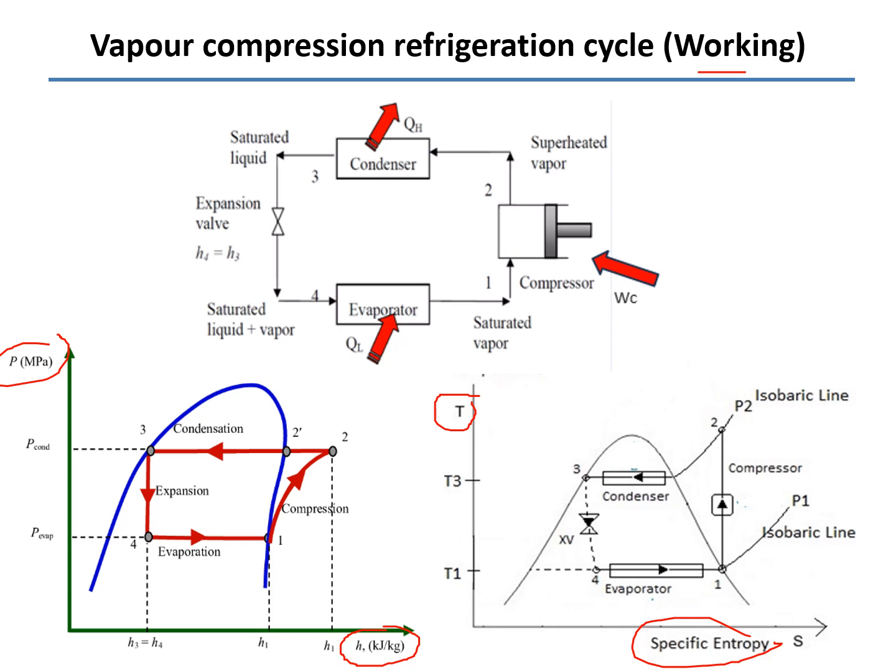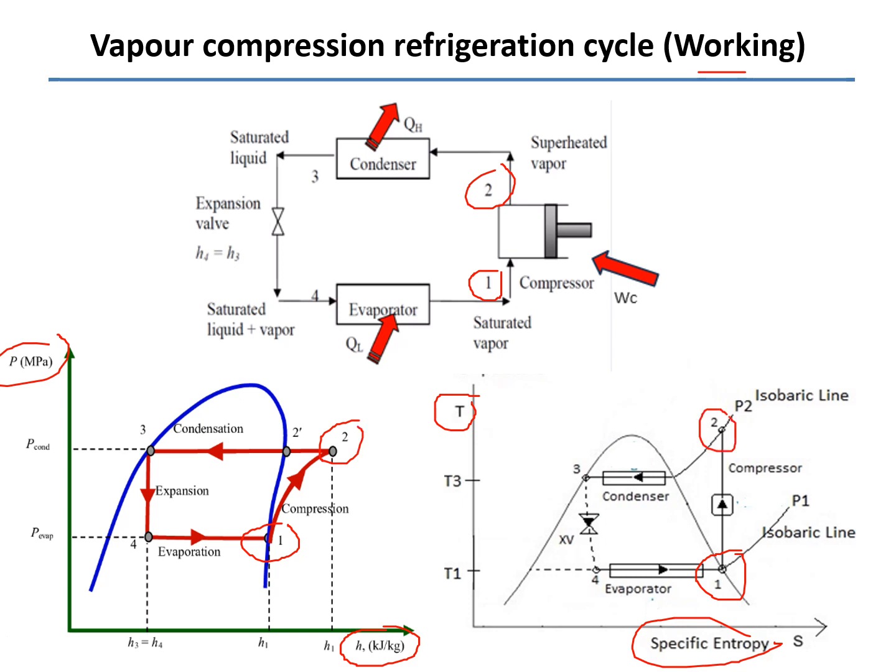This is the pH diagram of the vapor compression refrigeration cycle, and this is the temperature-entropy property diagram of the vapor compression refrigeration cycle. In these two diagrams, you see the different states of the refrigerant. This is state 1 in the pH diagram, and this is state 1 in the TS diagram. According to the processes, let us take the 1 to 2 process, that is on the compressor. You see process 1 to 2 in the pH diagram as well as in the TS diagram.